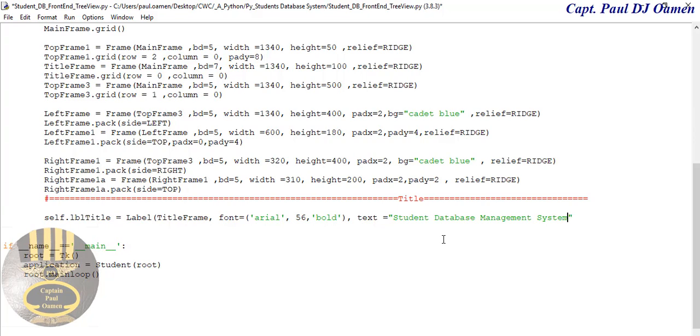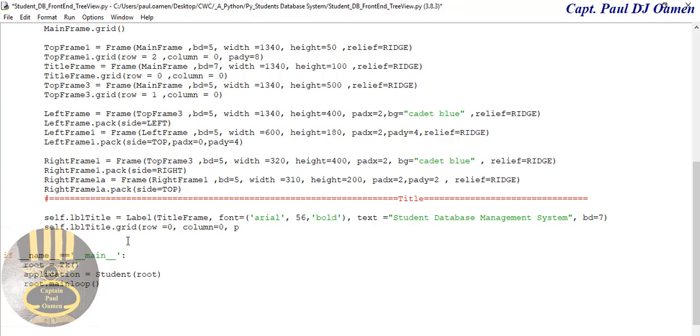There we go. And border bg equals 7. Close that. Come right here and close off the title. Title dot grid, and the row is going to be on the first row anyway, so row equals 0, comma, and the column itself is 0 as well, column equals 0, comma.